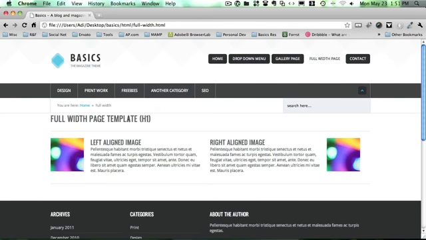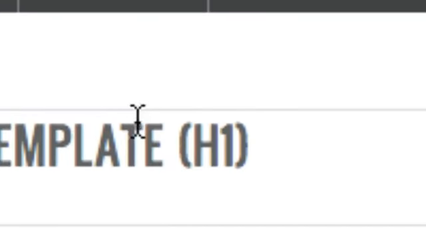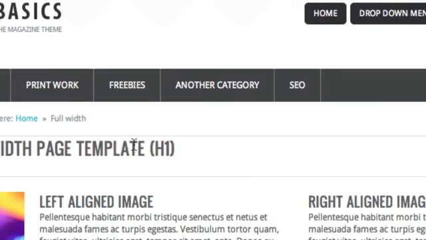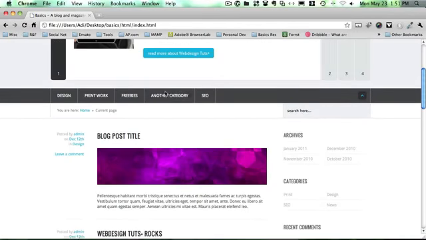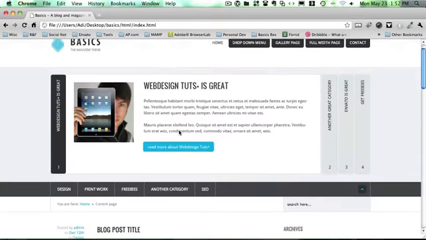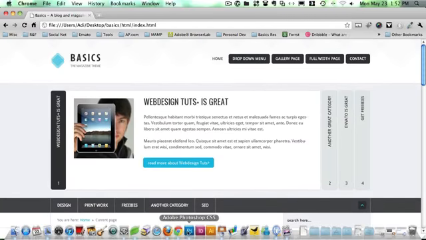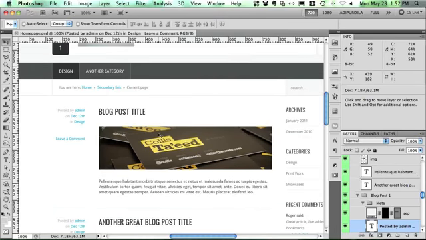What I'm not happy with, though, is the spacing between the H1 and the top here. And if we look at the other pages, we have a distance between the breadcrumb section and the actual content of, I think, 40 pixels.